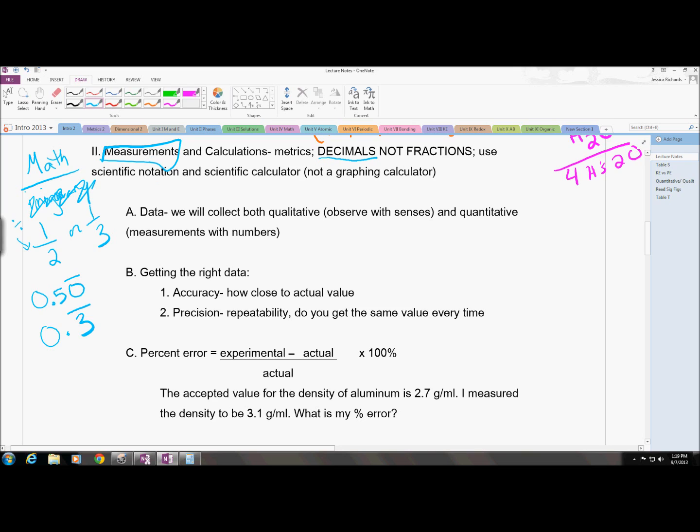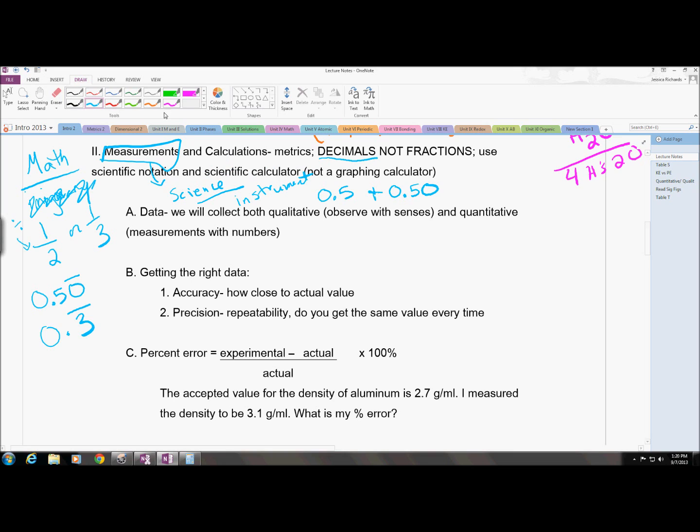In science, we're talking about measurements. We don't have any instrument that is accurate to an infinite number of decimal places. In science, you have to show how accurate your instrument is. So there's going to be a difference between writing 0.5 and writing 0.50. Okay? There's a big difference between these two things. It's called significant figures. That's in Lecture B. It shows how accurate the instrument is. So we can't have an instrument to an infinite number of decimal places, and so we won't use any fractions.